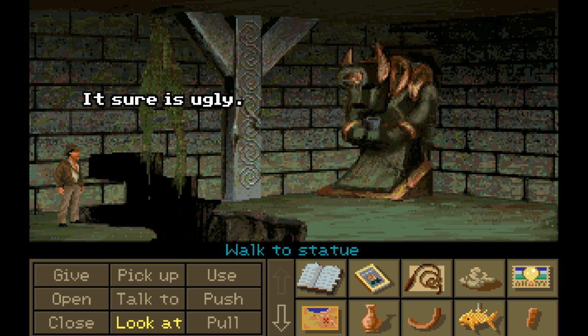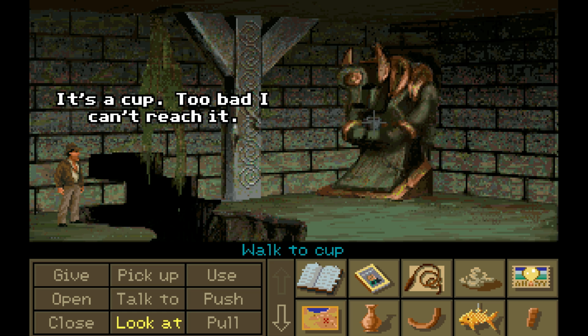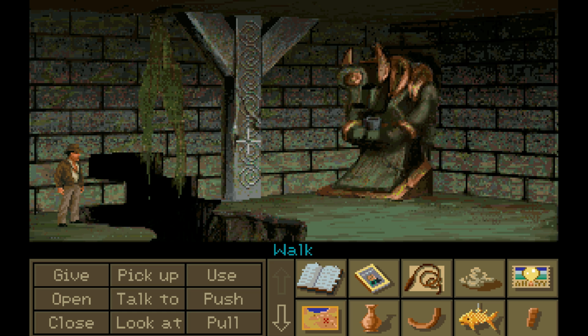It sure is ugly. I have seen worse. It's a cup. Too bad I can't reach it. And again, I don't even get that. Why would we need a cup when we got a clay jar and that German Bierstein? And oh yeah, that's the room with the water and the two-sided door. Oh crap, I can't even get there from here.